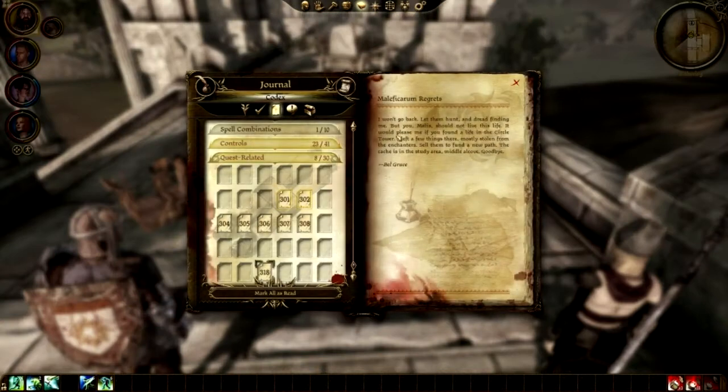I won't go back. Let them hunt and dread finding me. But you, Malice, should not live this life. It would please me if you found a life in the Circle Tower. I left a few things there, mostly stolen from the Enchanters. Sell them to find a new path. The cache is in the study area, middle alcove. Goodbye. Huh. Okay.